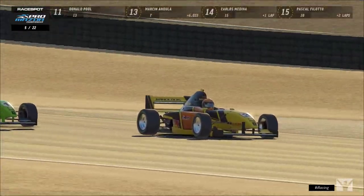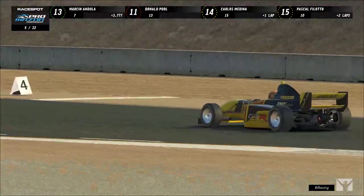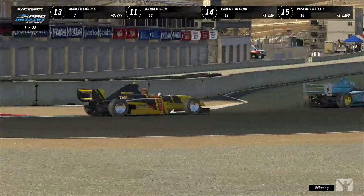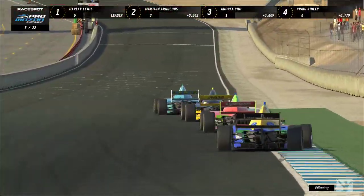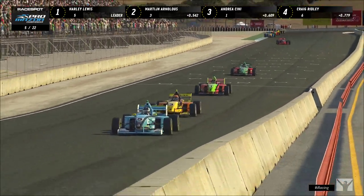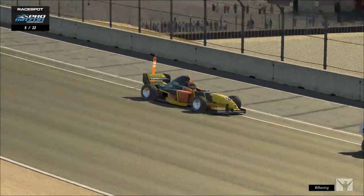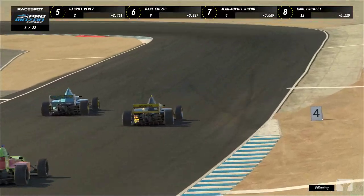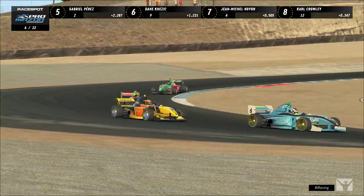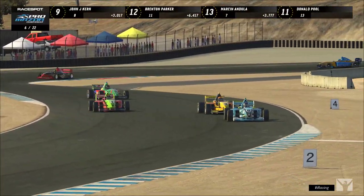But in the winter months, when it gets a little bit cooler and the temperature drops off, you will get grass growing around the circuit. There's some pictures every year. Yeah, you can look it up. I'll show you some pictures after the broadcast. There's pictures of Sonoma in a very similar region where the entire runoff is just green instead of dirt. And I've said for a while that I'd love to see the likes of IndyCar and NASCAR run their race at a green Sonoma versus a sandy one. Arnoldus is going to have a peek to the outside once again, but I don't think anywhere near close enough to get the job done. He's got to be careful of Cini there behind.